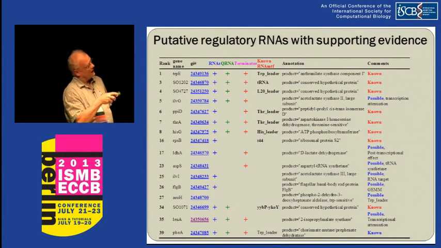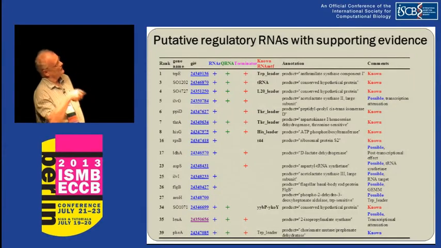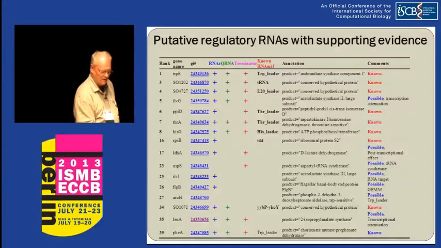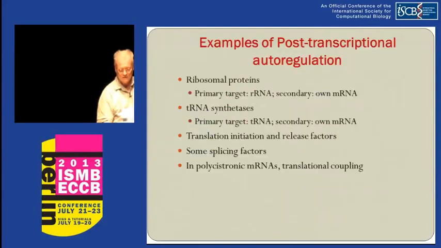Some of them correspond to, I forget, one of these on here is actually known to be a riboswitch in another species, the tRNA synthetase gene. So a number of these we're pretty confident are real. So anyway, we have a method that we think works. This is actually an active area of research, so a lot of other people are working on it as well. But mostly just telling you that it's a problem that I haven't entirely abandoned. I've still been working on it to some extent.